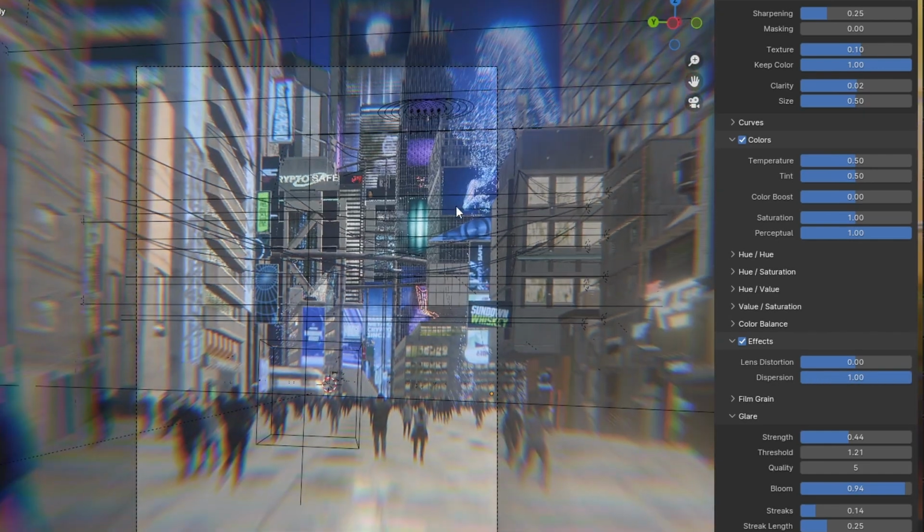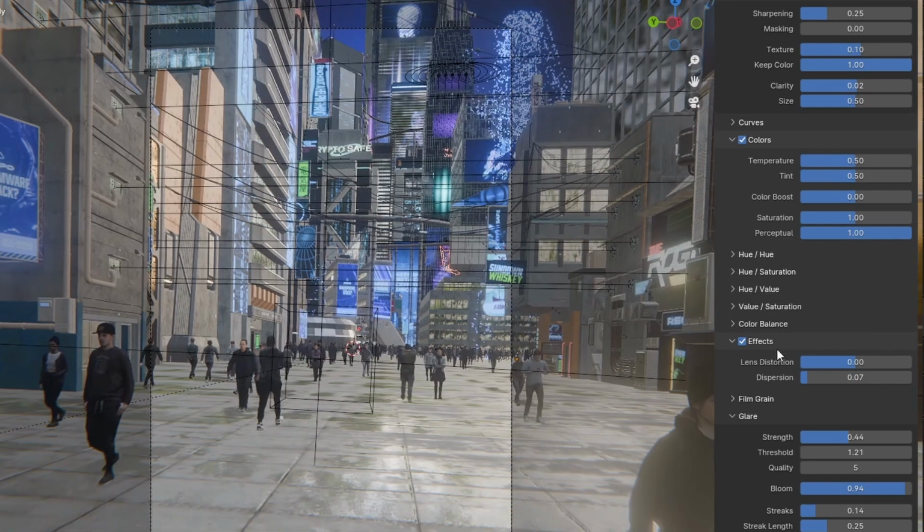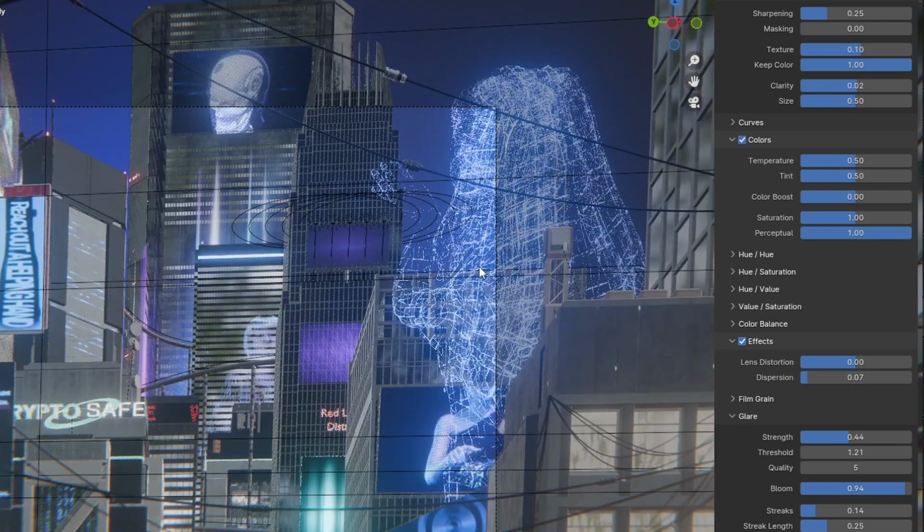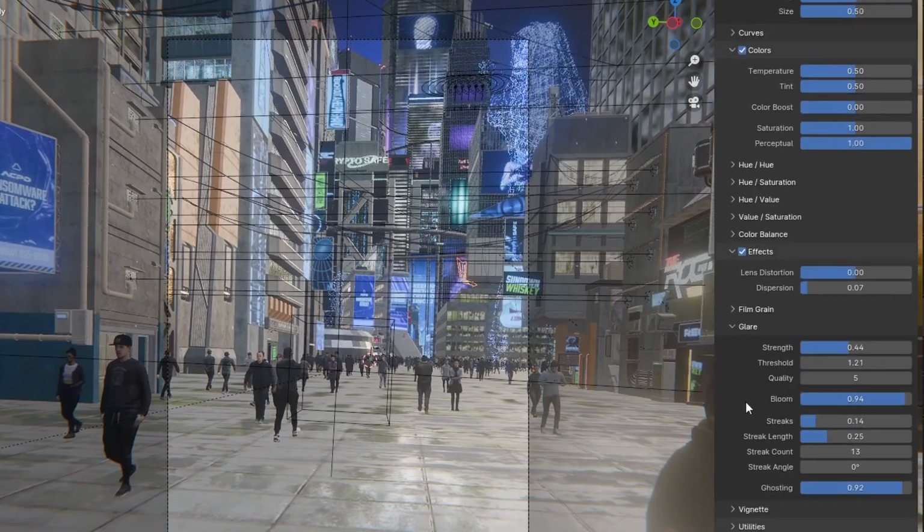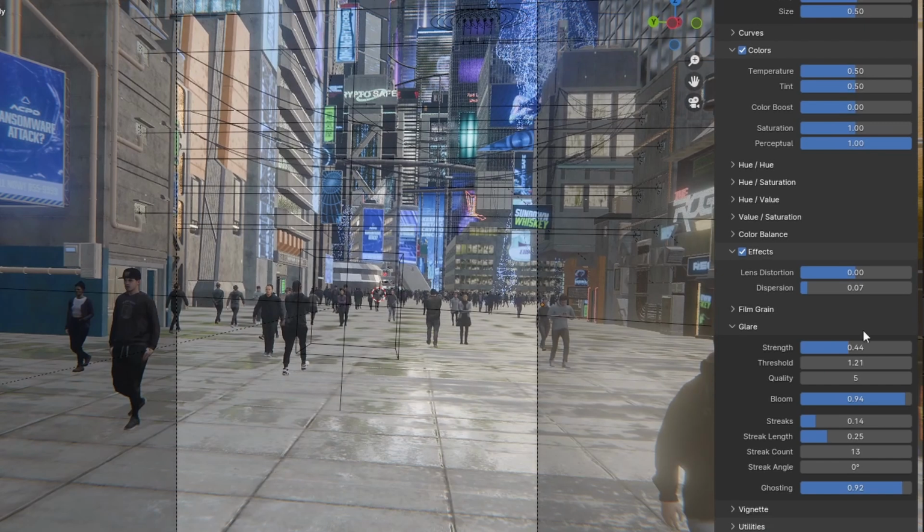So it looks really weird right there. I just cranked it up a little bit. It's very subtle, but it's there. And then the last part was the glare. It's basically just a glow effect, but it's in camera. Really nice. You can mess with the bloom too. Made it really bright and poppy.